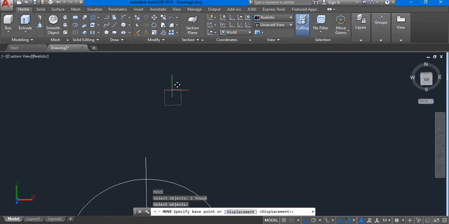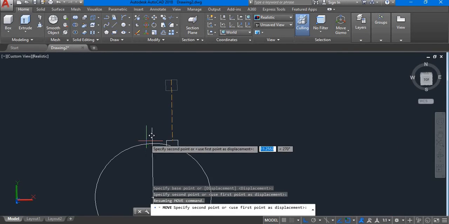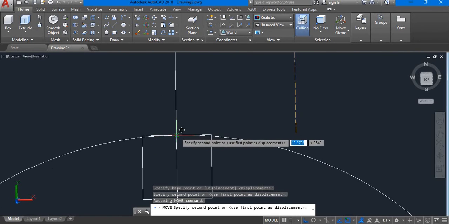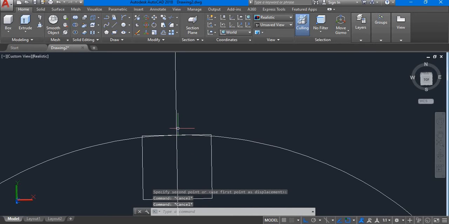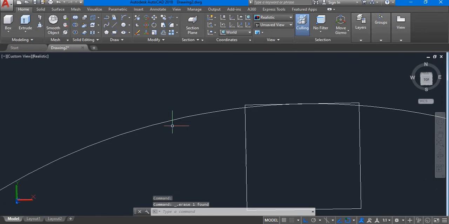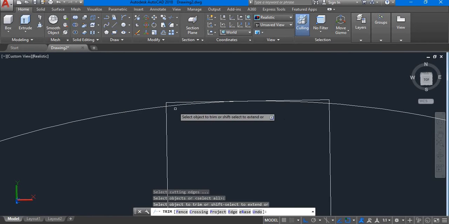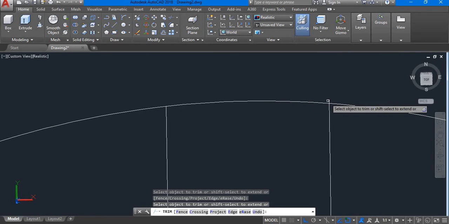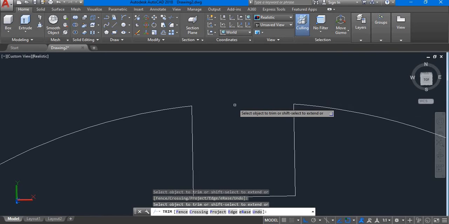Left click again on the midpoint of that and bring it to this particular place here where you have X. Bring it here and drop it. So I'll left click on this line here, I don't need it anymore. To trim this, I'll type in trim, enter, and enter again. I'll get off this line, this line, and this line. Okay, I'm not done. I'll get off this line.